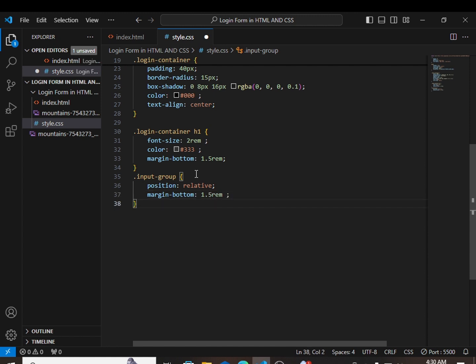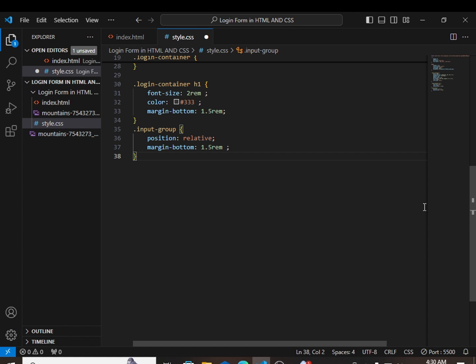Each input group contains an icon and an input field. We position the icon absolutely within the group, aligning it nicely next to the input field. This ensures a neat and consistent look.